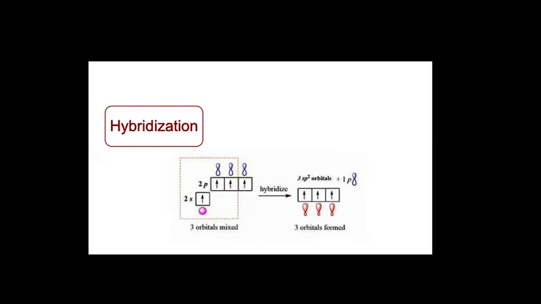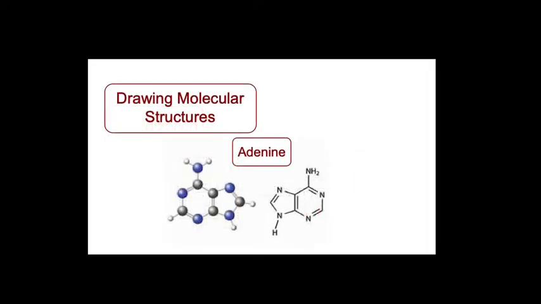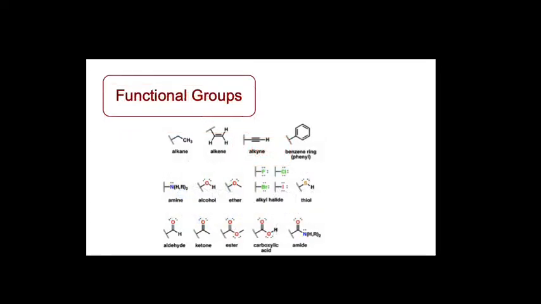We'll talk about the reasoning behind these molecular geometries when we cover orbital hybridization. This course requires a lot of drawing, and we'll learn how to draw proper skeletal structures. There are about 12 common groups of atoms called functional groups that I'm going to ask you to memorize and know very, very well.